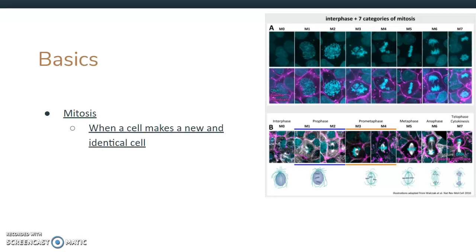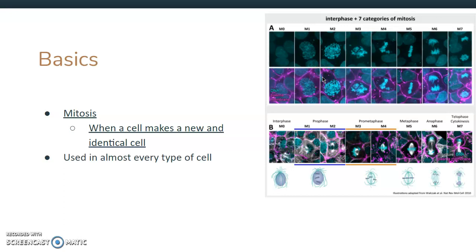I always like to start with our definition. Our definition of mitosis is when a cell makes a new and identical cell. So for example, if Mr. Max was to undergo mitosis, I would make a new and identical person. So it would be almost like a twin or a clone, and I could get my clone to do all my laundry, maybe clean the house. It would be great. Maybe he would even cook me dinner. It would be really great if I could easily have mitosis for my whole body, but it only works on a cellular level, on a very small cell-by-cell level.